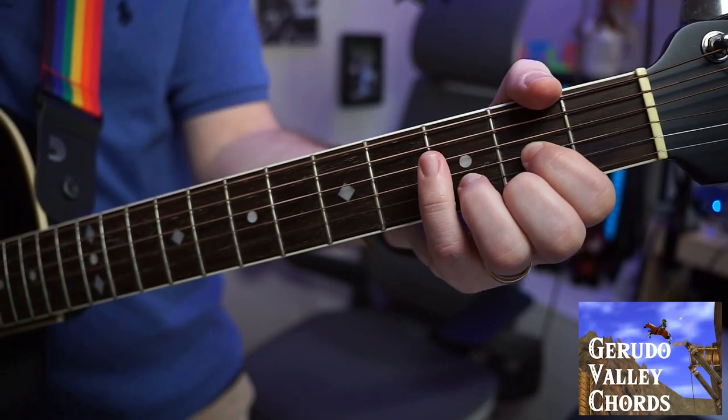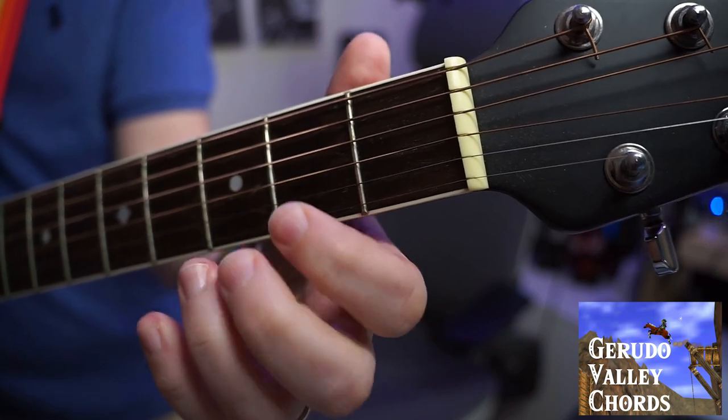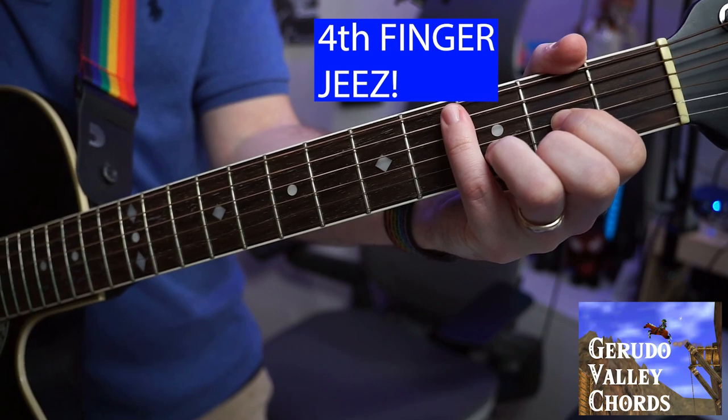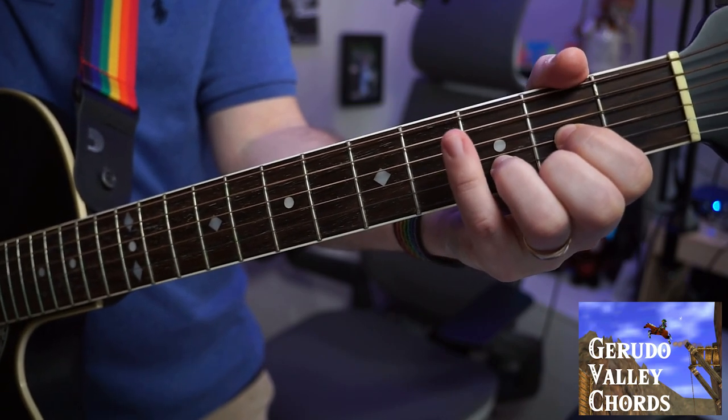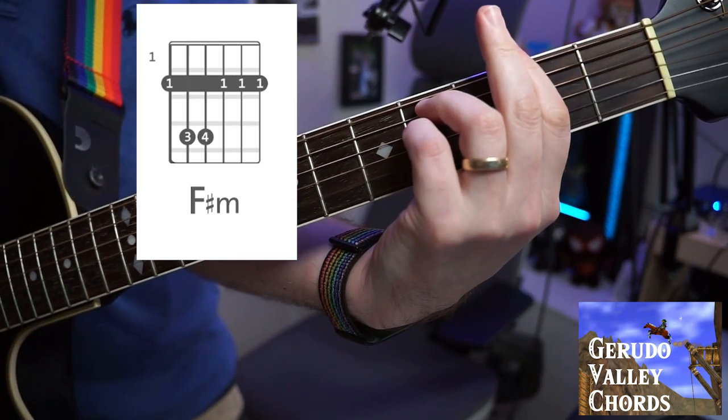So most of this is being done with me lifting fingers off, and third finger and thumb doing some work here. So let's practice going between the first one and the second one real quick.